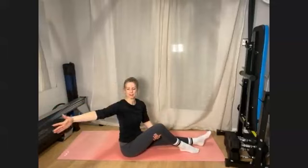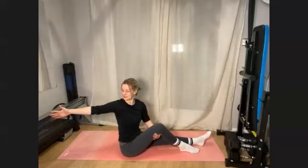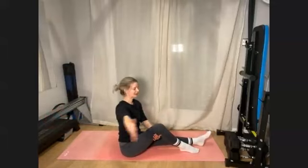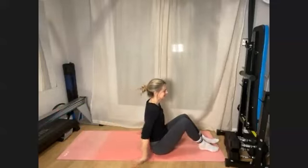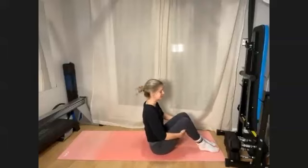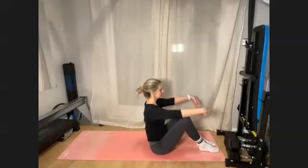Nice and tall. Can you push up through the crown of the head? Press the sit bones into the floor. Back to center and rest there. Bring yourself back to bent knees. Shuffle forward so you've got space behind you. When you're ready, reach the arms long.